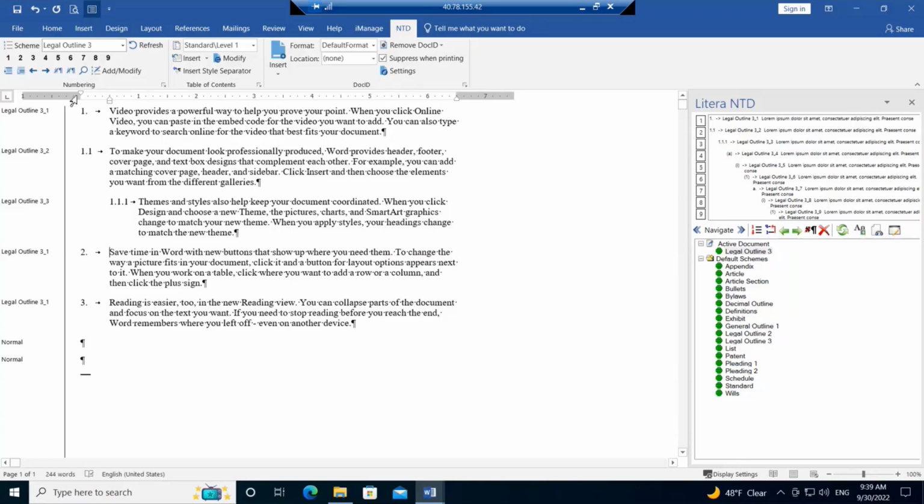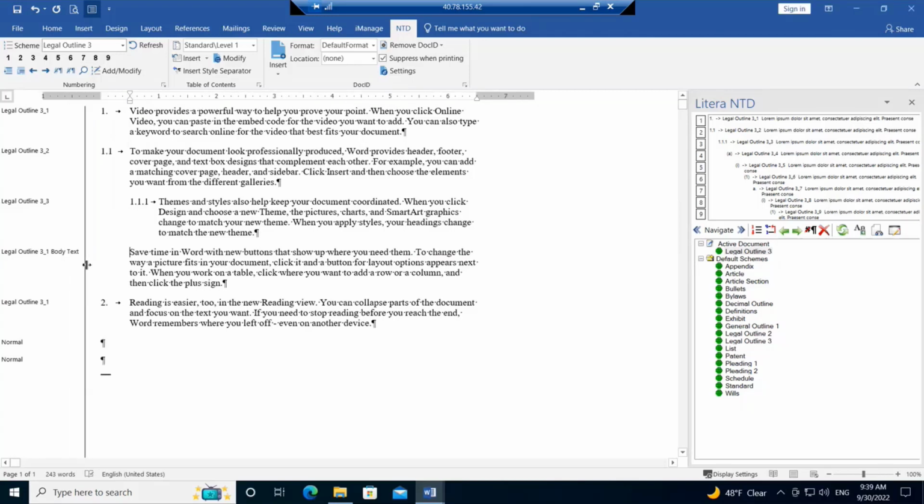So there are 2 correct ways in removing a numbered paragraph and changing it to a non-numbered paragraph. On your ribbon, the buttons look similar, and they do pretty similar things, but it all depends on what you'd like to do. So the first button is remove number and retain formatting. If I choose this option, then yes, it removes the number, but it also changes the style. I just increase the size of my style area width pane. You can see that yes, I have the original style was an outline level.